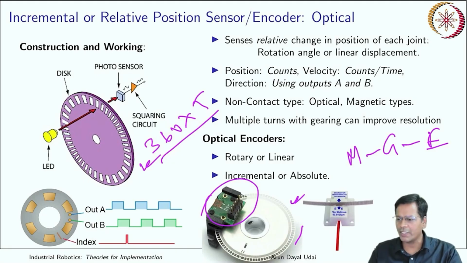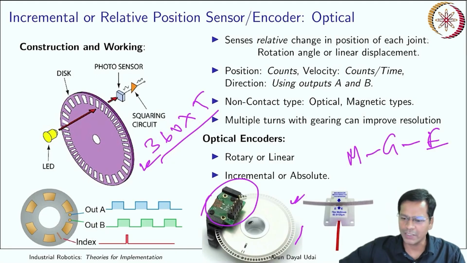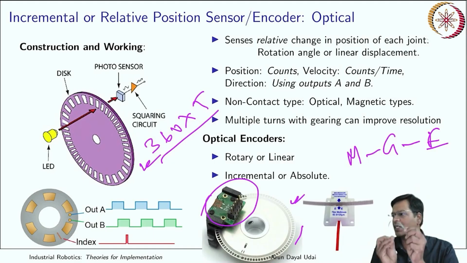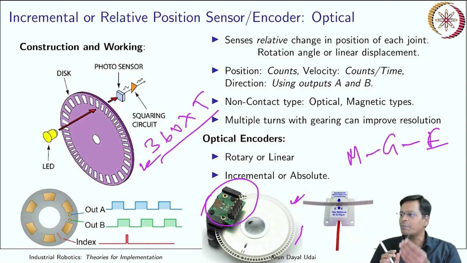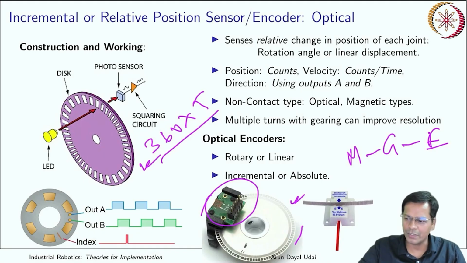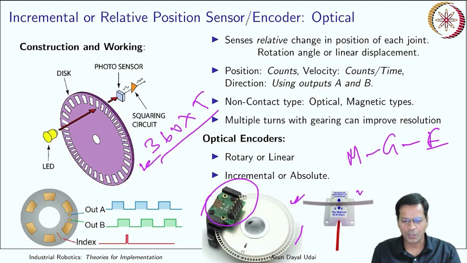Okay, and similar is one of them. This is for a linear displacement sensor. So it is nothing but like a tape which I am holding in hand. Okay, so I don't know if you can see it very clearly. I cannot see it, it just appears gray to me. I cannot count the lines, they are so fine. So this type of tapes are there. So that tape can measure also. Okay, so this is a type of counter for linear motion.